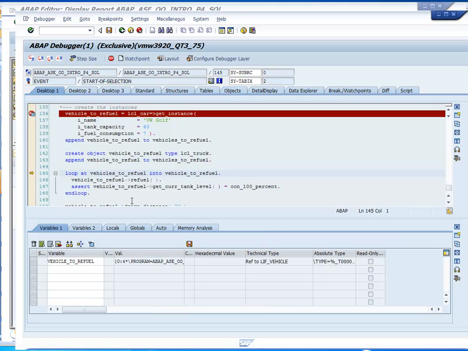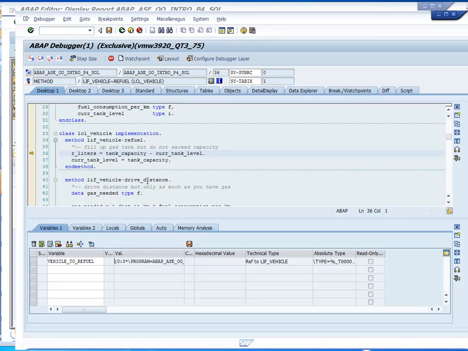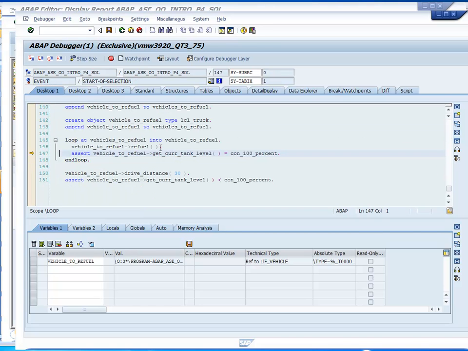So I have added these to the table. Now I loop at the table, and I want to show what happens when I call the refuel. The first object was the VW Golf, and I see that when I call the refuel, I'm in the vehicle implementation. Why? Because the refuel method was inherited from the vehicle, and the refuel method was defined by the interface. So I have this name as the method that I'm really working in, but the implementation is on the vehicle level, and I just step through it and I'm done with it.